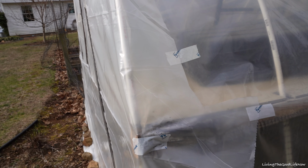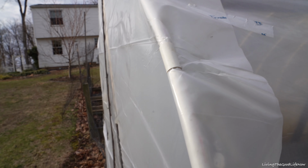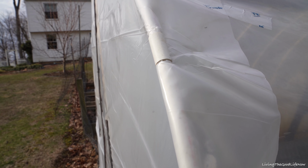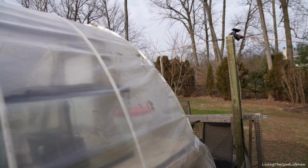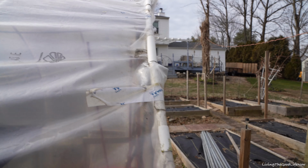For the clips, you want to go a little bit larger. I think it might be 3/4 of an inch, but the inside diameter is still a 1/2 inch, so it clips on real nice. A nice little clamp. It's my own little invention there. You can see there's some more on this side. There's more buried underneath the plastic.